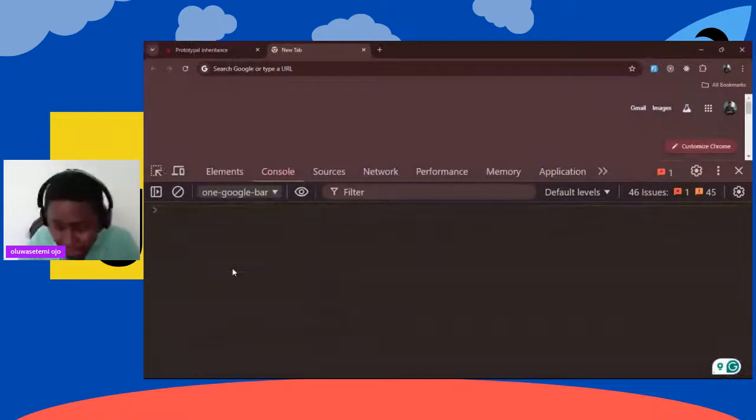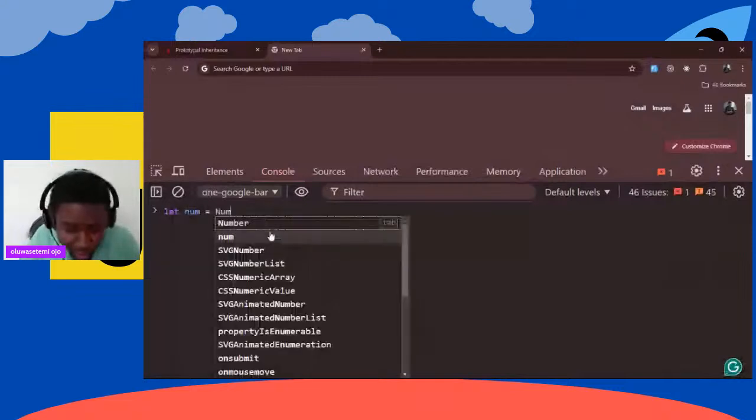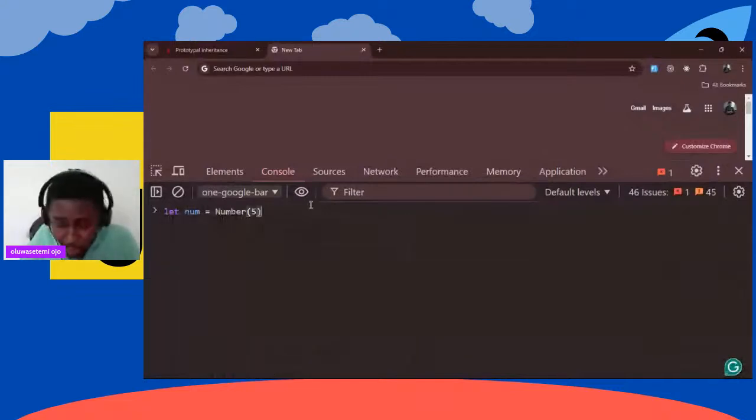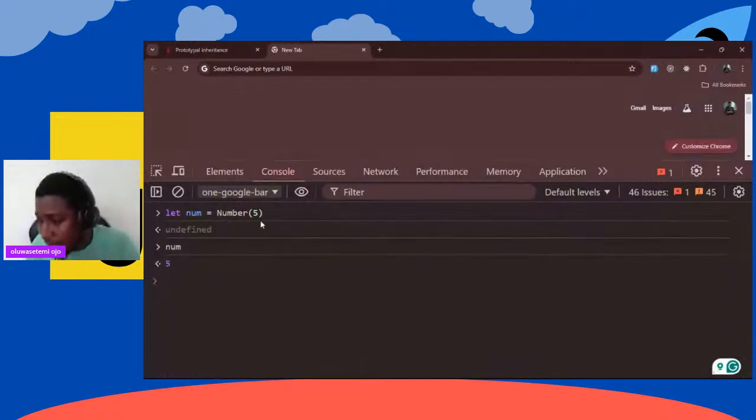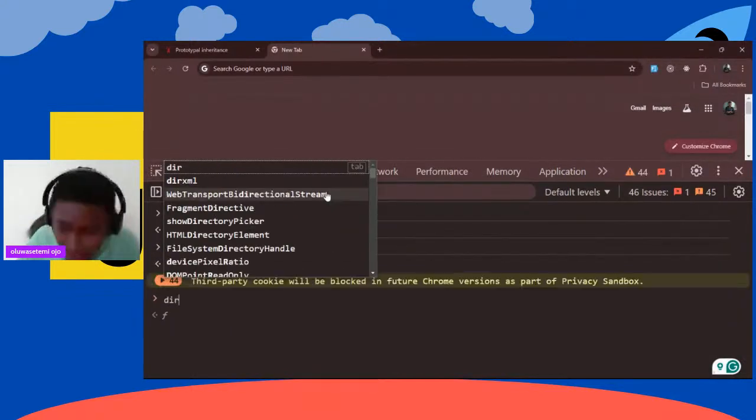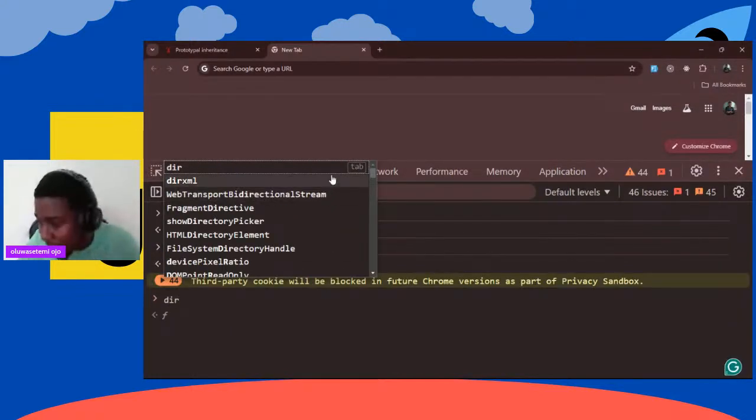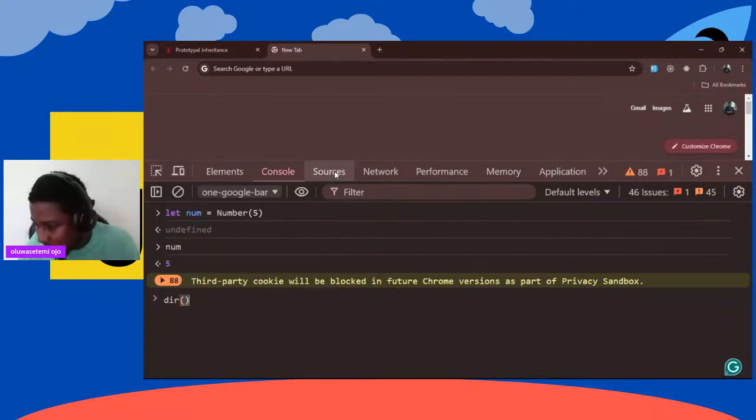Let's use let num equals, use the Number constructor to give us 5, which is then going to be pointing at the number object, right? And here we have the number object, and we can do a dir. Can I do a dir of that num? I'm not sure.